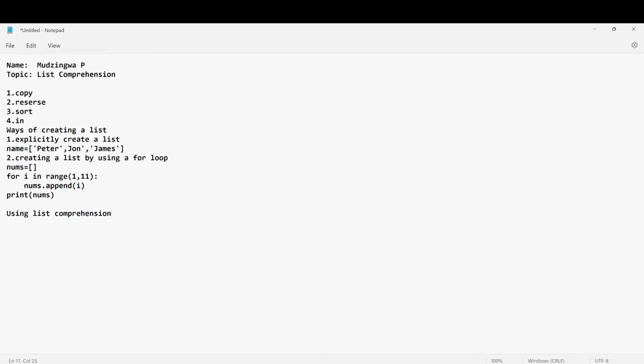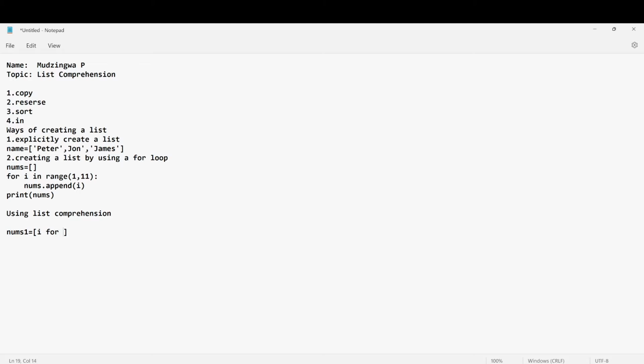List comprehension. How do we create a list using list comprehension? We are saying numbers1 is equal to angle bracket here. The syntax for creating a list comprehension is like this.